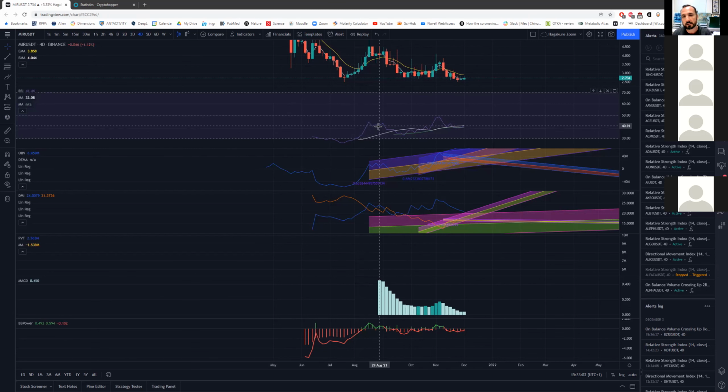So this is the RSI. If it is high, it means that the coin price is very high and it should be sold very soon. If it is very low, then it's very cheap. The on-balance volume is simply an indicator that tells you how much volume there is, on both the buying and the selling side. The higher the volume, the more people are interested in buying and selling it, and at higher volumes.